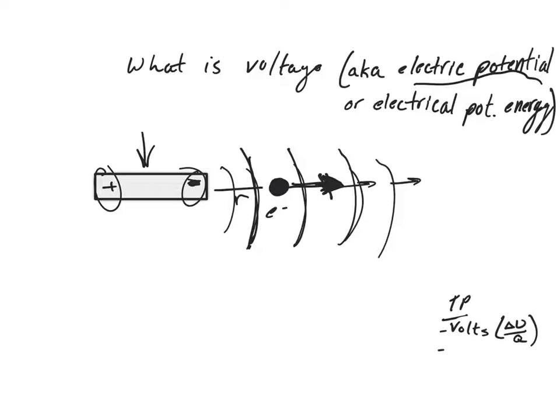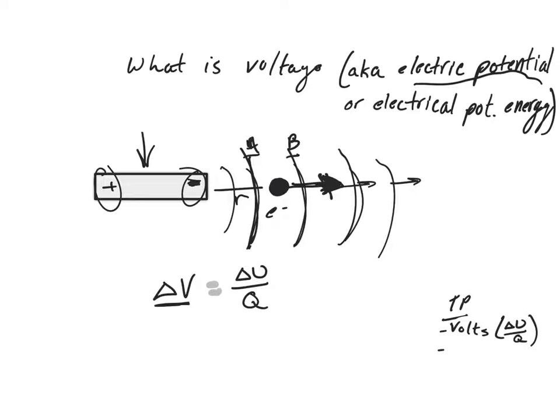Before we get started with any actual values, we need to define our terms and our units. A difference in electrical potential, or the difference in how hard the electron would be pushed from, say, point A to point B, a change in the potential energy of the charge placed there, is equal to the change in potential energy from location A to B divided by the total charge.